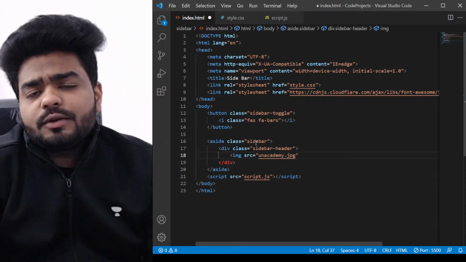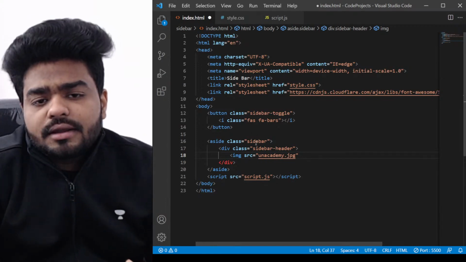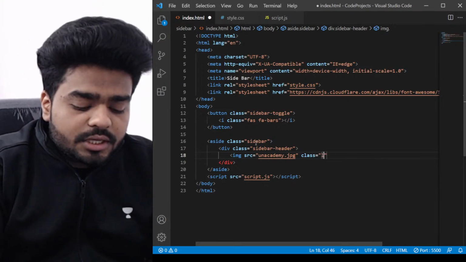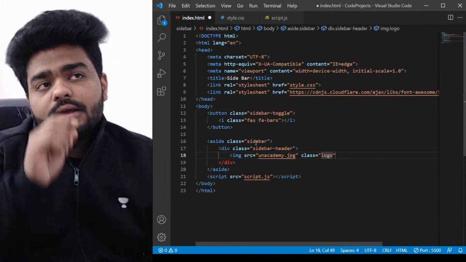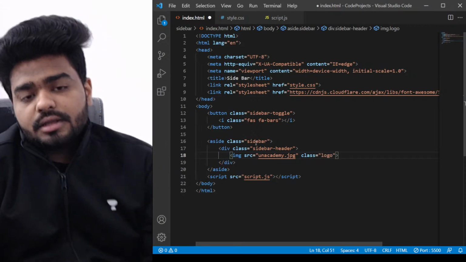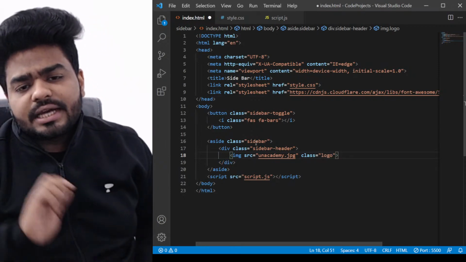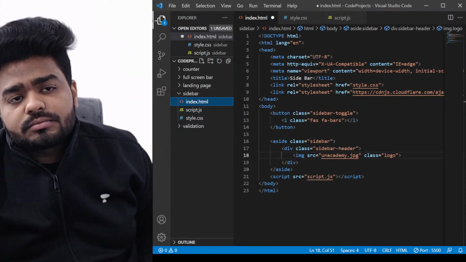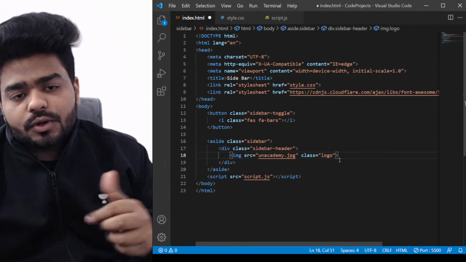Okay, we'll try to find one image and we'll try to put it there. If the image is not found, we'll just use it simply. Okay, this is just the logo. So beside the cross button, right, there will be a logo which will be visible. So I'm just keeping it for now. I don't have images in my folder, so it will not come, but later on we'll try to do this.